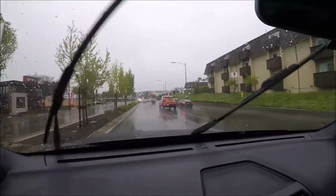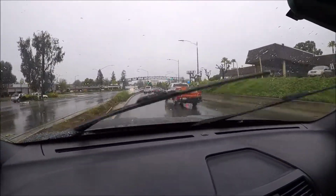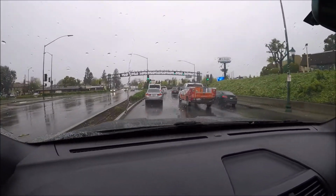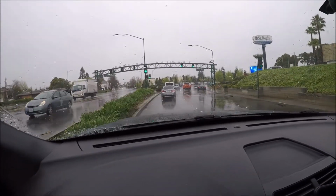Well, here we are leaving downtown Hayward. It's a nice little sign. I like it. I like the arch. What do you guys think?